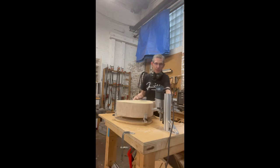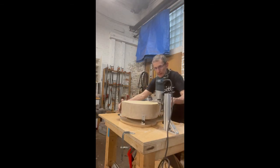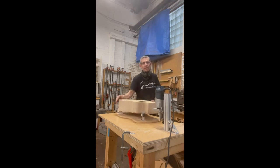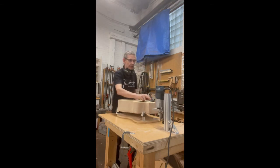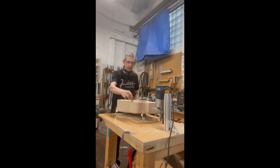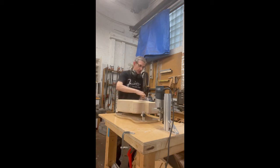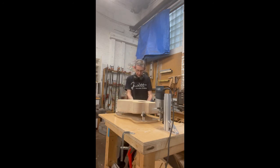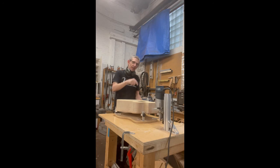Once again, I'm just going to pull it up and make sure I can clear everything as I come around, and I'm not going to go off the track or anything. Once again, like I did with the back, I'll make a little test cut here up at the neck, check it one more time, and then I'll go around. And just like with the back, I'll do climb cuts up around here, down here, up this waist, and then up here. I'm a little bit off balance, so I'll make a slight adjustment there, and we're good. So I'll make the test cut, and then once I'm done with that, I'll cut the rest of the top.